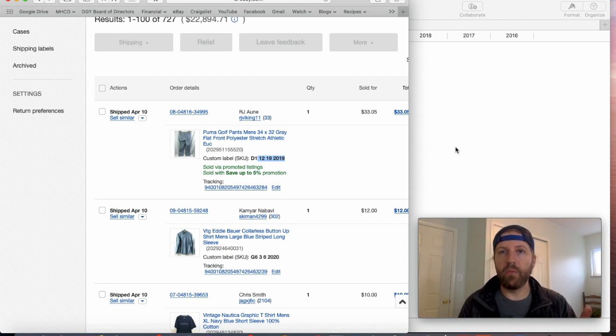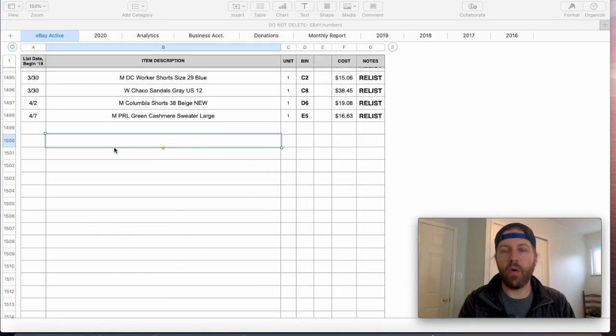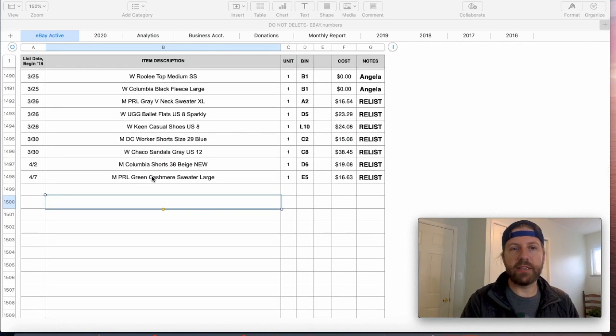In my mind, I would be willing to take less because it's older. So that just helps me. Sometimes I look at that custom SKU when I'm accepting or rejecting offers to see how negotiable I want to be. If it's a brand new item, I'm not going to take a low offer on it. Okay, so I think that's enough.